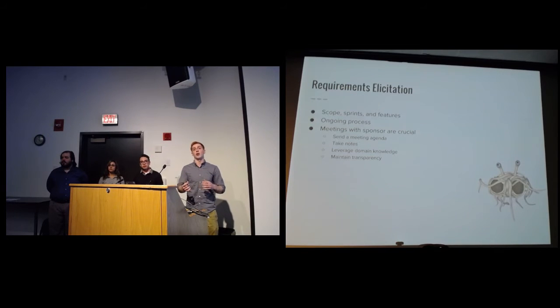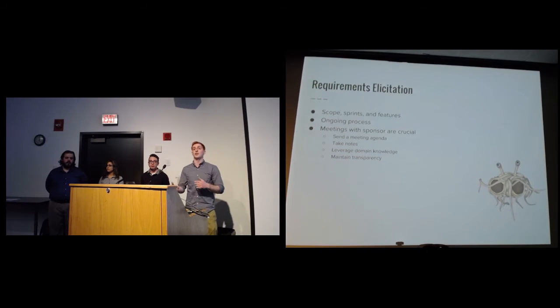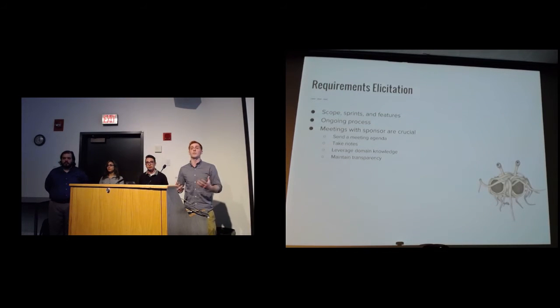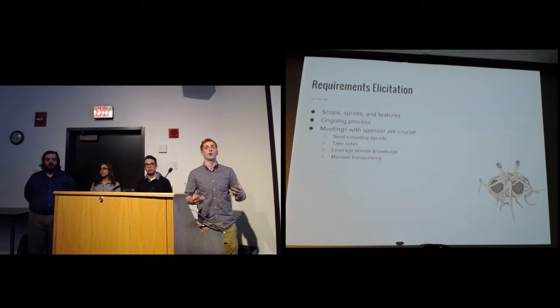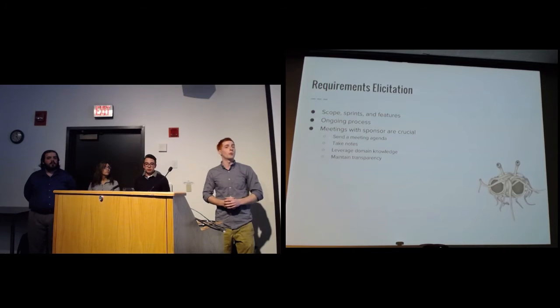So we know that our time with Cece, our sponsor, is limited, and her time is very, very valuable. So in order to get the most out of that, we send her basically an agenda of what we're going to talk about, any pain points, any questions we have about features or anything like that. And that gives her a chance to review the information so she can be ready, and it makes sure that we're ready as well. So we go into those meetings knowing what we're trying to accomplish or any goals we need. And then finally, of course, during the meetings, we always take notes.